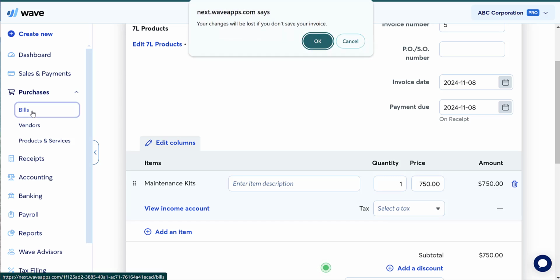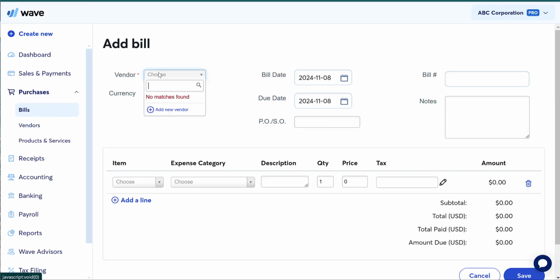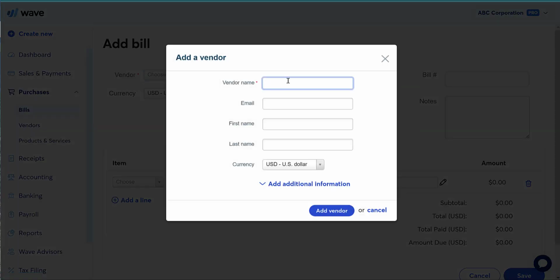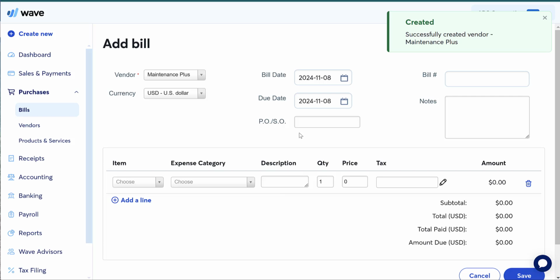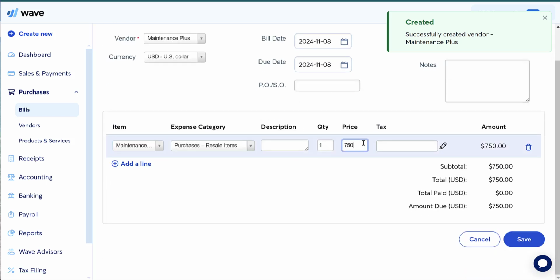If I receive a bill, I don't have a bill here. Okay, so let's add a new vendor real quick. Let's do Maintenance Plus. It's just going to be our vendor. Okay, so if I have maintenance kits, it also puts the price at $7.50, right?